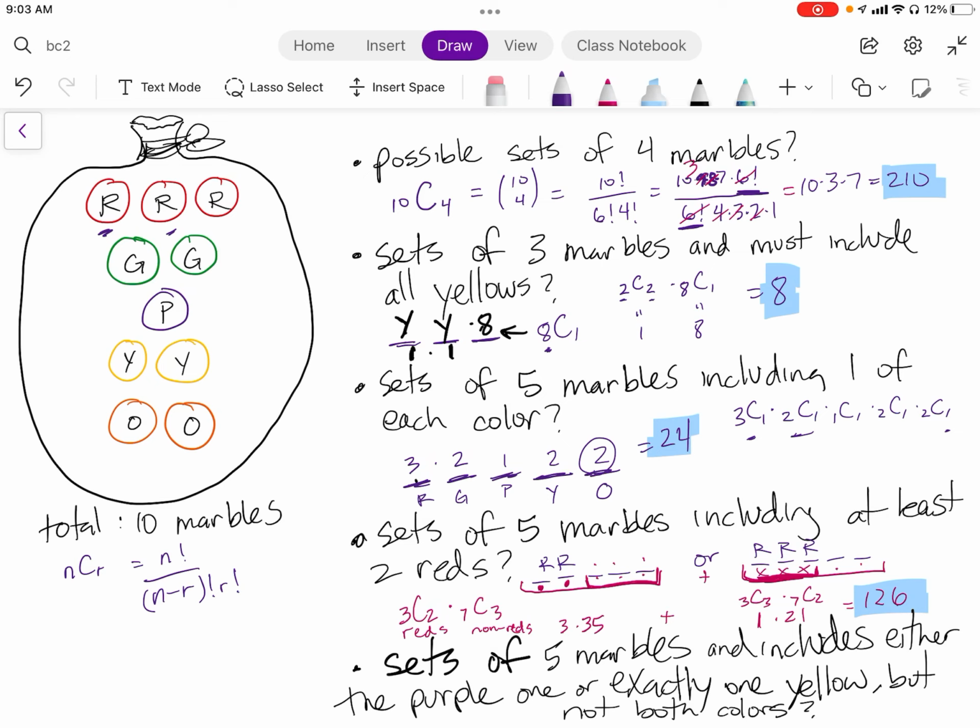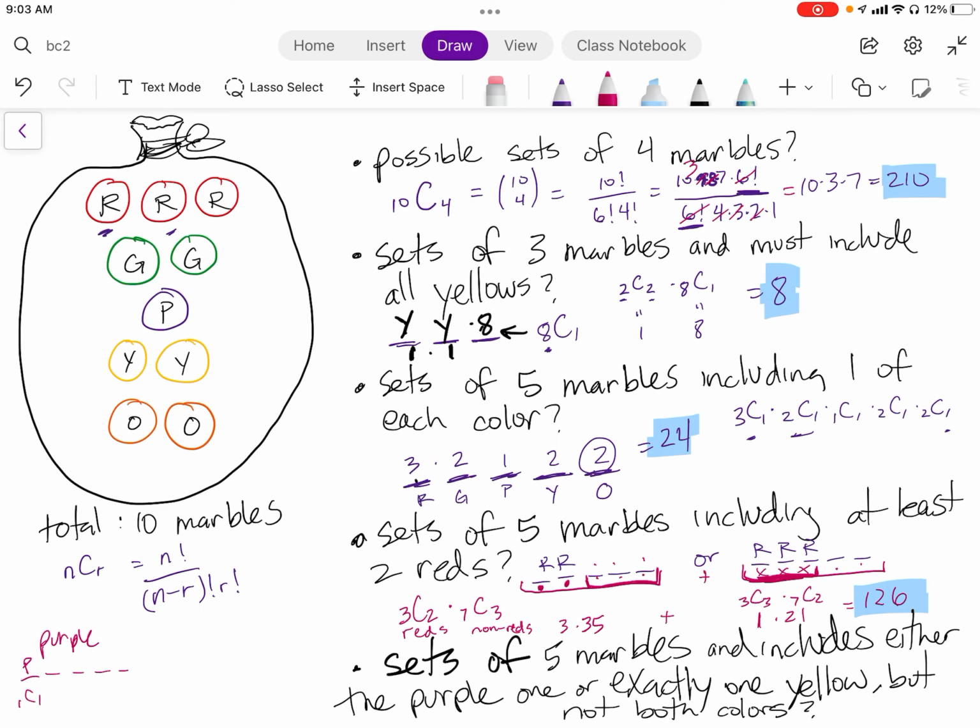Say we chose the purple. I'll just do it to the left right here. So say we chose the purple one. 2, 3, 4, 5. Well, that means this one is gone, right? There's 1 purple and I'm choosing it. Again, we get a 1. I wanted to write out the formula in case you do it this way.